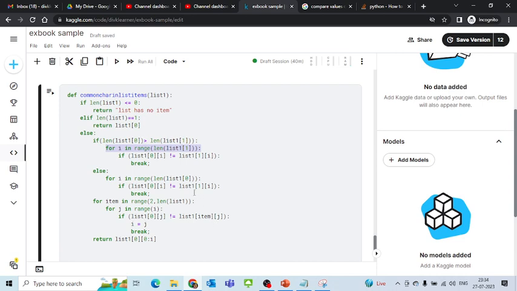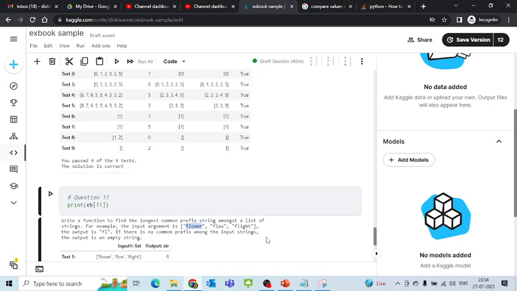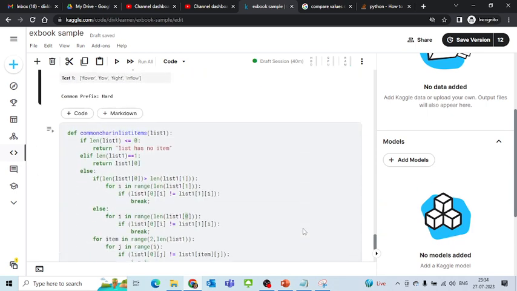Else we will be taking it to list 0. That means that the length of the 0th index is less than the length of the first index, list 1. So in our example, this is item number 0, and this is item number 1. That's what we are trying to do.